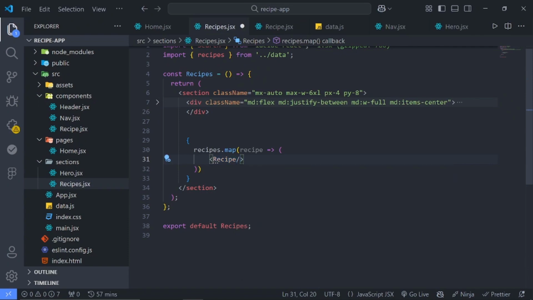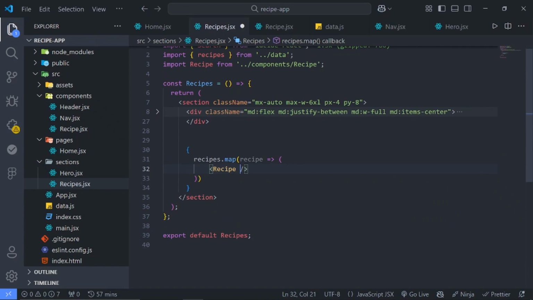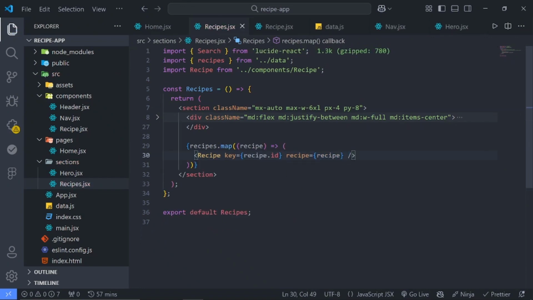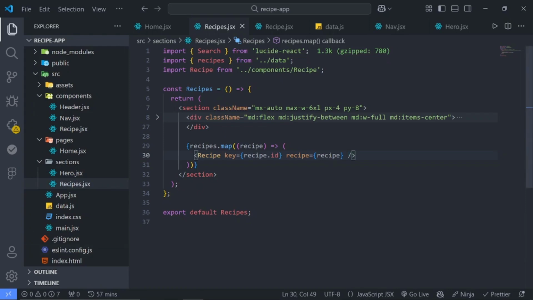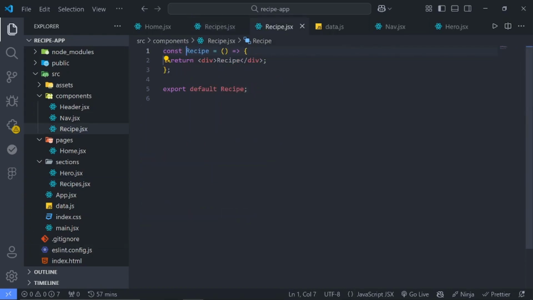So we can import it, and I will just pass the key so that React doesn't get mad at us. We use the ID, then I will just pass the recipe to the recipe component. And if you scroll, you can see that we have 6 recipes. So let's just display those 6 recipes first.